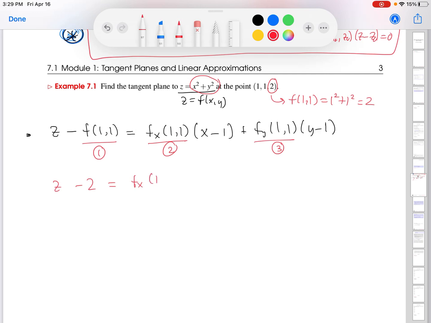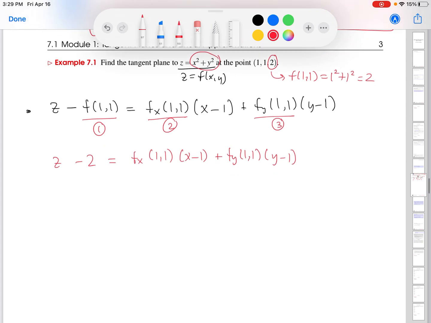So I only have two things left to find. This is one of the nice things about doing lots and lots of work on the theory end to get the tangent plane equation. Once you get the tangent plane equation, actually finding the equation of the tangent plane is much less work. So I need to find the partial derivatives of f, and then I need to substitute in 1, 1.